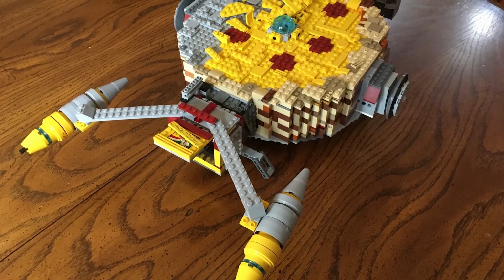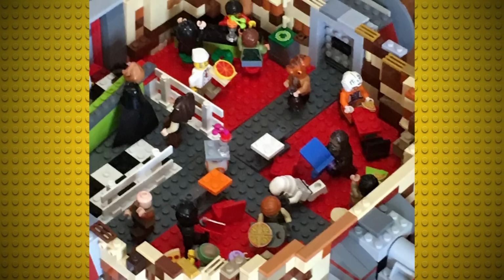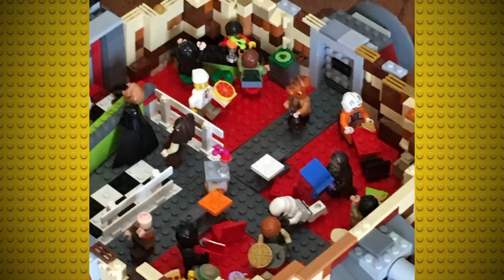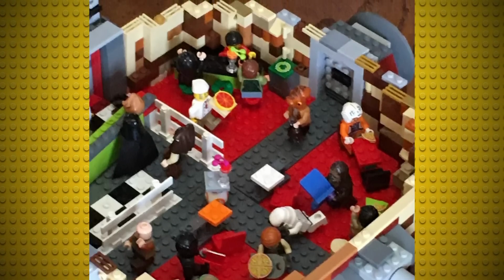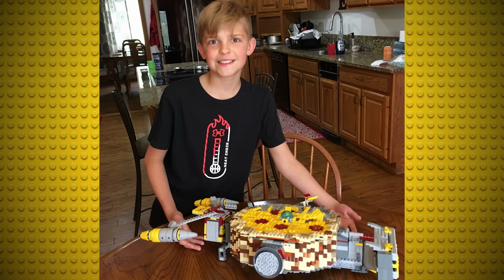Drew submitted some really wonderful pictures of this thing, including an interior where you see people, I don't know, throwing chairs. We've got people delivering pizzas, people eating pizzas, people from the dark side, people from the light side. Apparently, Vinnie's Pizza Star Wars is a fun place to go in the Star Wars galaxy. What an awesome mashup, Drew.